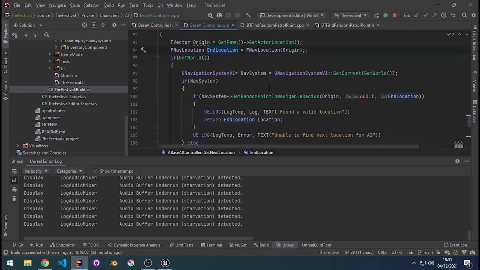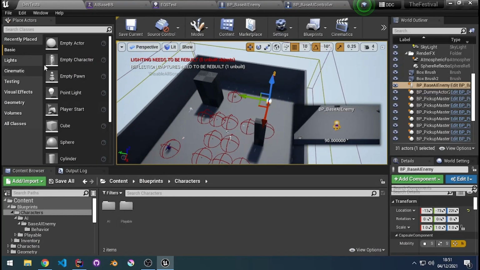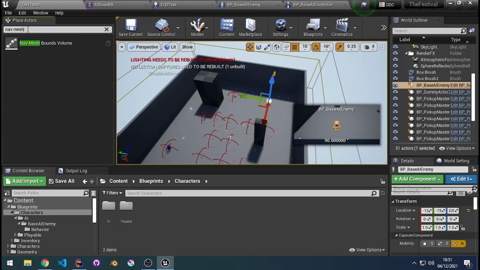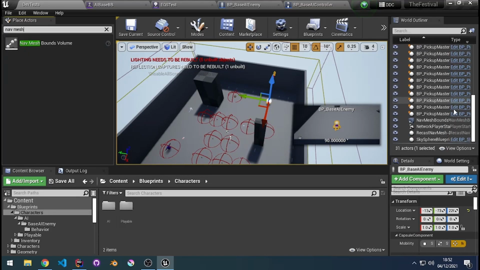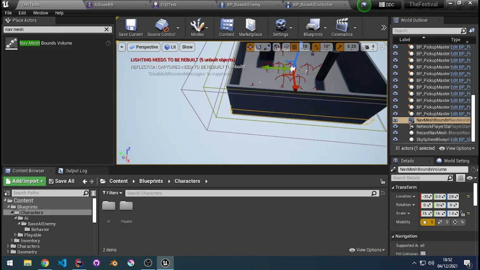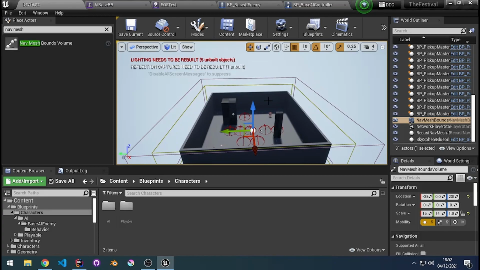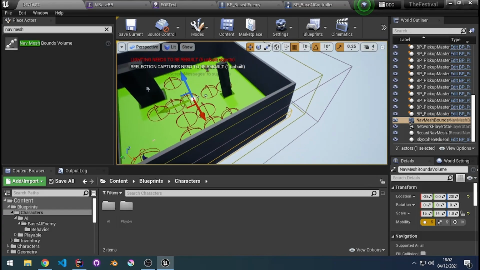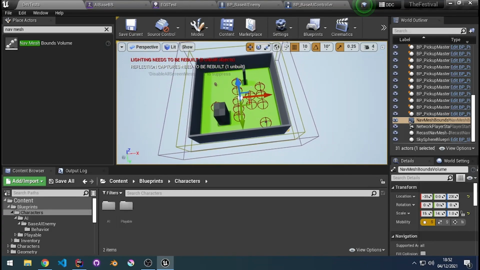Basically what I do is I grab whatever is my current nav mesh. Another thing you need to consider is that you're going to need to place a nav mesh into your level. In my case, I do have one, I just don't know where that is. So there we go. I have this nav mesh in here, and if you press the key P, you'll be able to see where the AI will be able to travel.